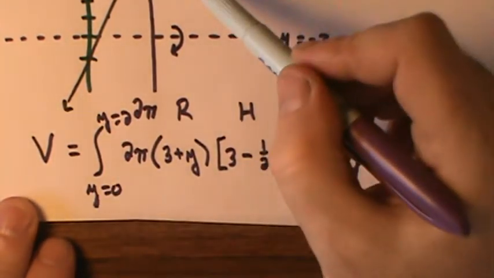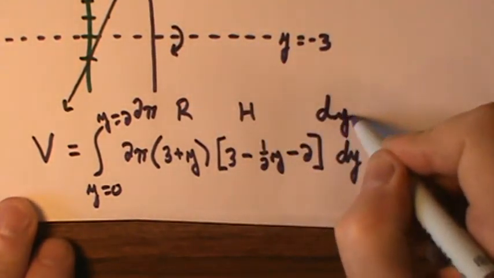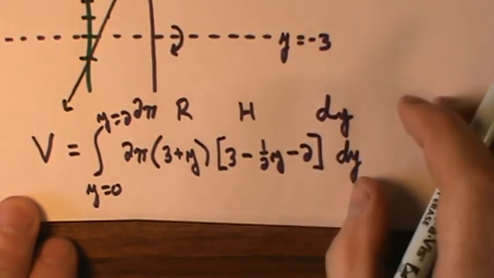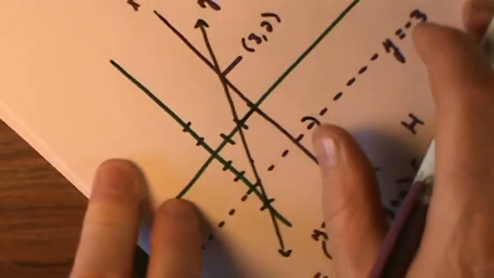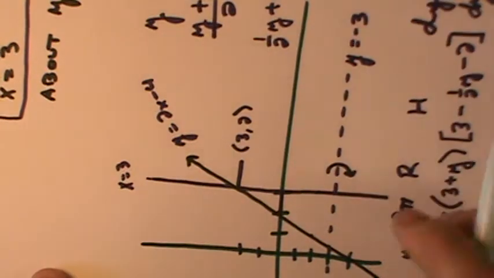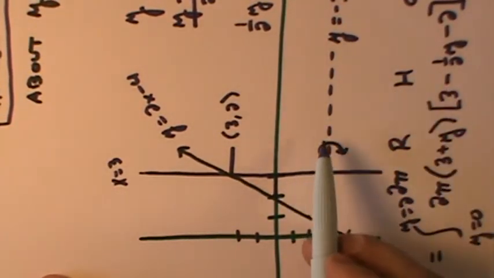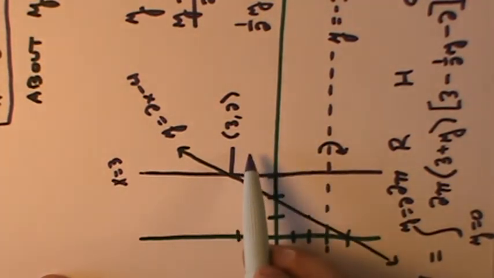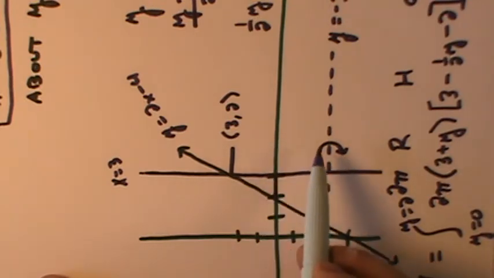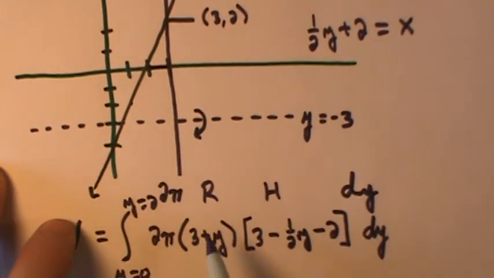Because I wanted to go about the x-axis, or parallel to the x-axis, this had to be a dy. It's the opposite of what you traditionally expect. Radius we'll describe one more time. If my axis of revolution was here at y equals -3, I had to travel 3 units before I could even start with my y value, which was to the positive, the upward side of the x-axis. So it was 3 plus y. You could have written it as y plus 3 or 3 plus y.